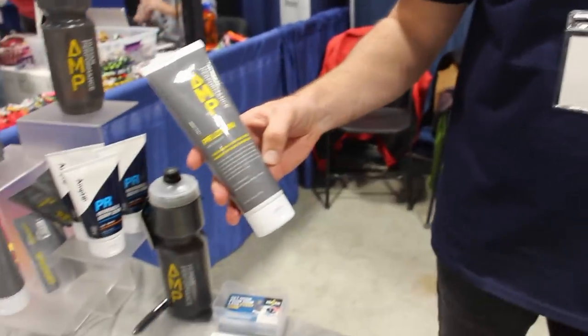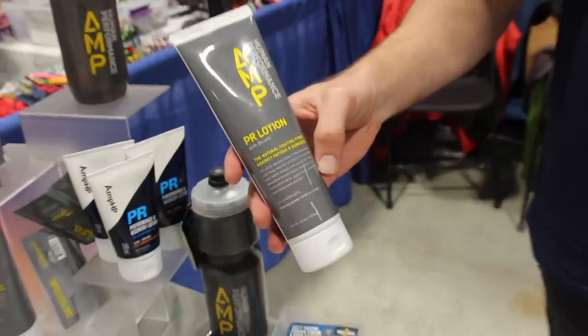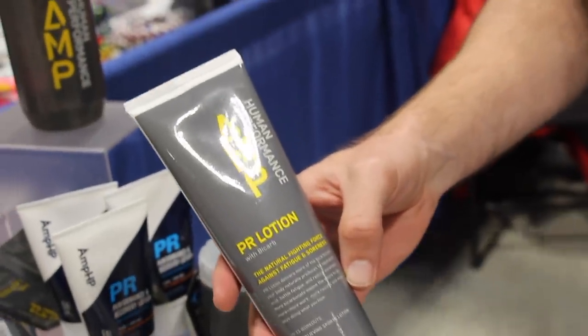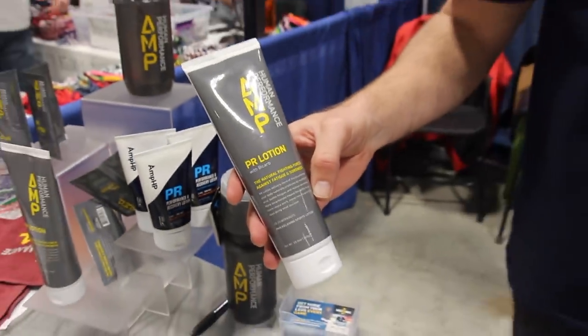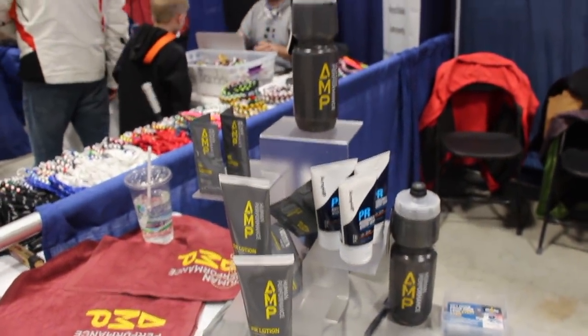This is our standard size tube. It gets you about 15 workouts, 15 skates, and all you do is apply it before you step on the ice, before you get into the gym. You put it on your body underneath your compression or your Under Armour or whatever you use, and then away you go. It absorbs naturally through the skin, and it's informed choice, informed sport, cleared through the FDA and safe for anybody to use.